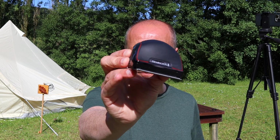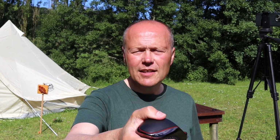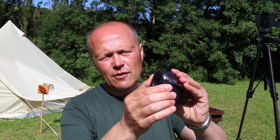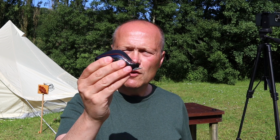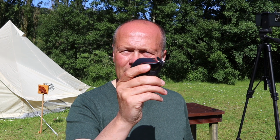Let me tell you what you get inside the box, because you get quite a comprehensive head shaving set of equipment, which should cover you whether you like your hair long, short, or shaved very close to the skin. First of all, I'll show you what you get. It is this little fellow here. That is the Quick Cut Pro. As you can see, it fits in the palm of the hand, very ergonomically designed. It's got this diamond area of high grip vinyl, which means it's easy to get a grip of, feels very good in the hand, and is very safe to hold.